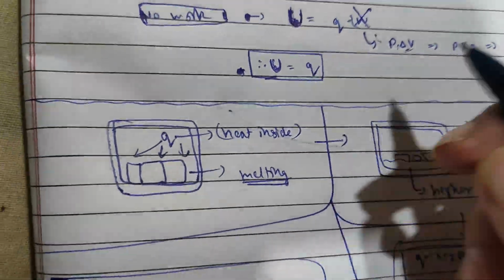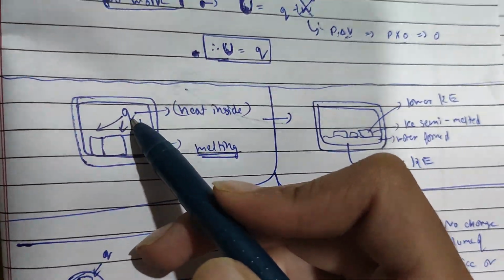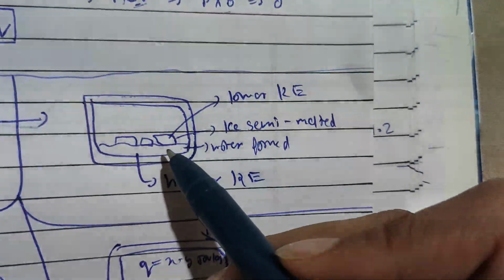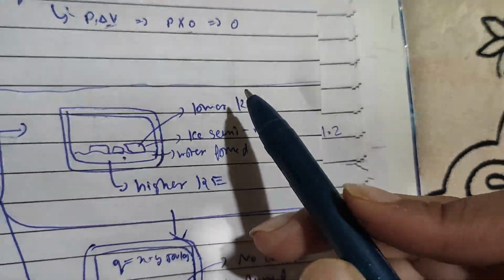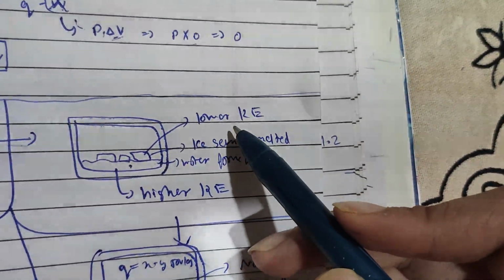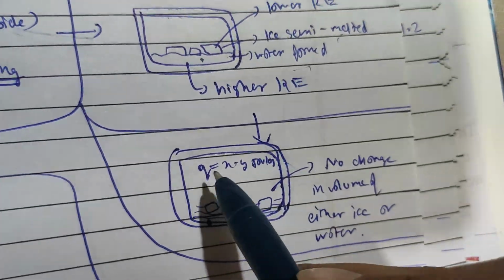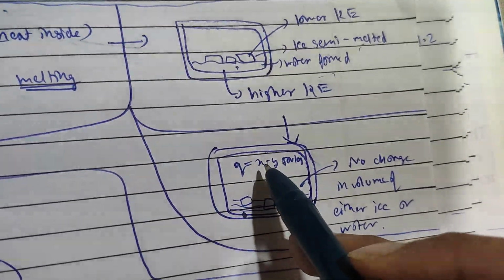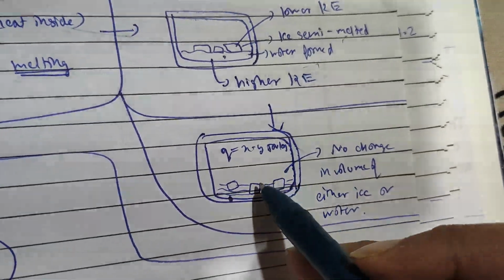Now what we are going to talk about is that there is an isolated system, there is heat inside as internal energy, and the ice is absorbing it and melting continuously. The ice has semi-melted, and you can see the water molecules will have a higher kinetic energy due to faster motion, and the ice will have lower kinetic energy. Ice has semi-melted, water is formed, and now what will happen? You can see this is the system, and now the heat is a little used. I am showing you here that we had x joules and y joules are used by the ice to form water.